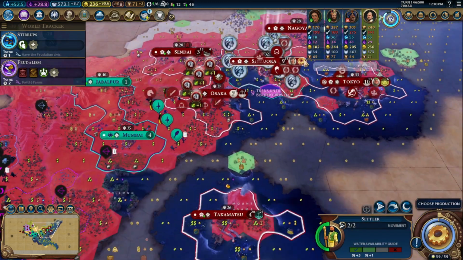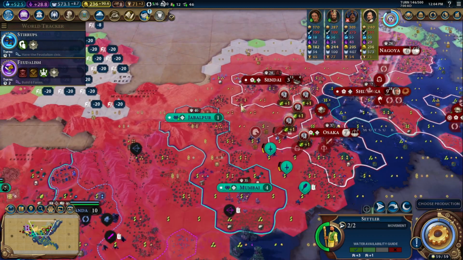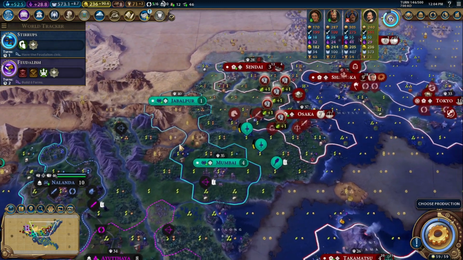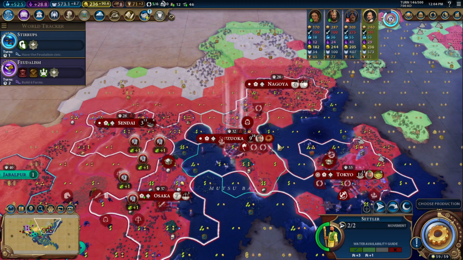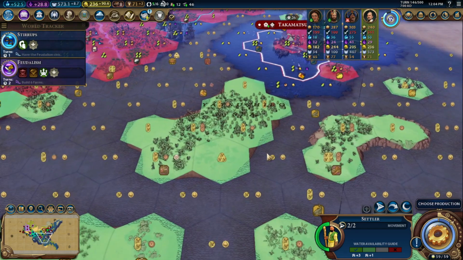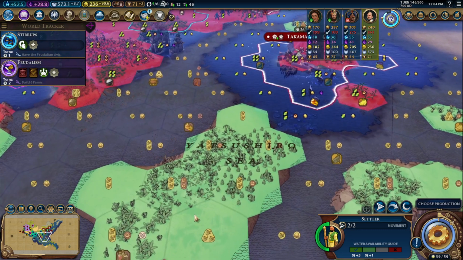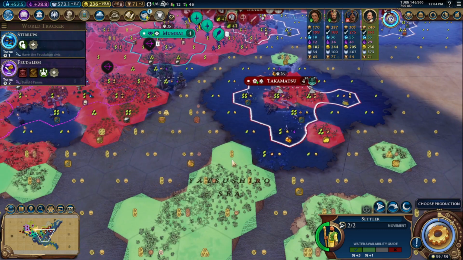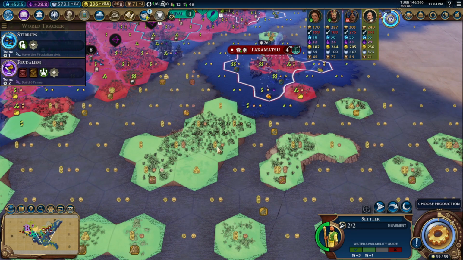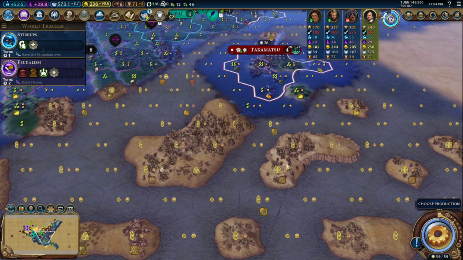Okay, now, where am I going with this settler? Jeez. He's kind of taken all this here that I was going to be heading towards. So, why don't we continue our island hopping adventures, perhaps, and maybe found a city right somewhere up here? No, how about right here? Because that'll put it in range of all of these tiles on this island.